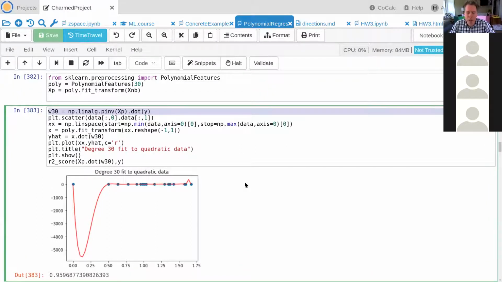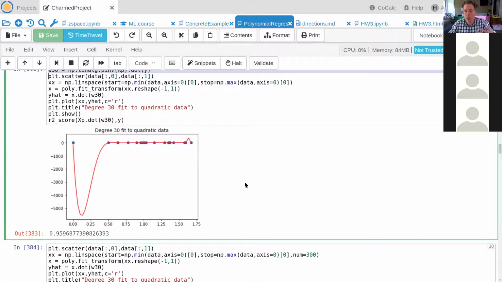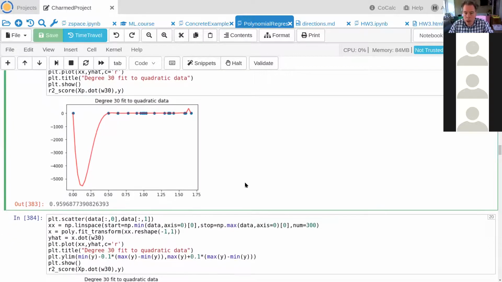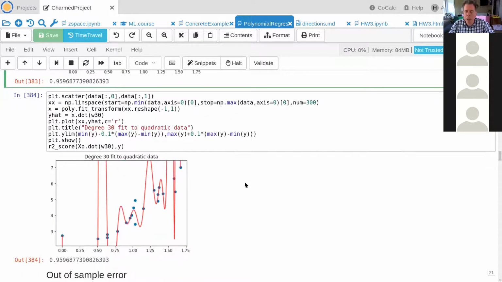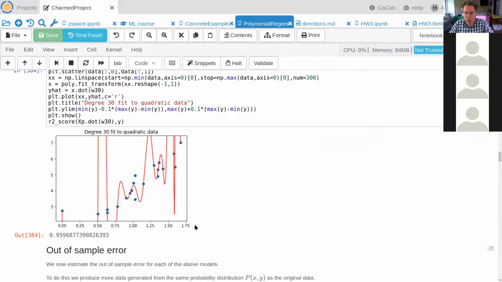So what is a basis for the space of degree 30 polynomials? The most obvious basis is just x squared, x cubed, x to the 4th, etc. But it turns out that there is a basis for degree 30 polynomials that has better properties. It's like an orthonormal basis. Each basis element is itself a high degree polynomial. If you use those instead, you get better numerical behavior and you don't get things like this.